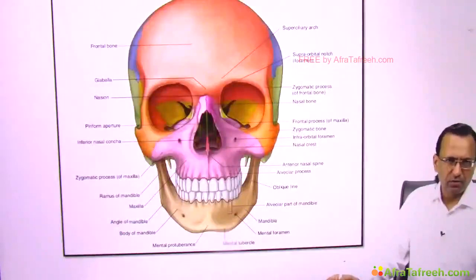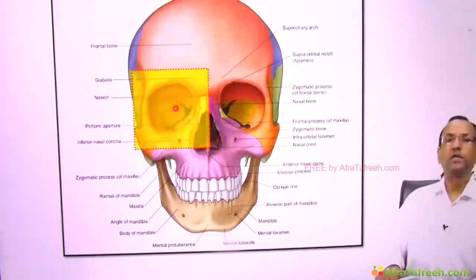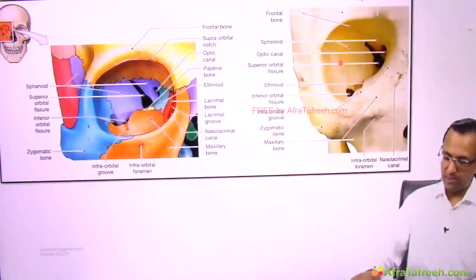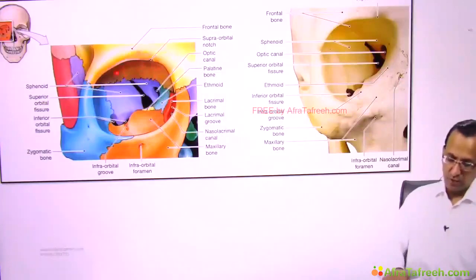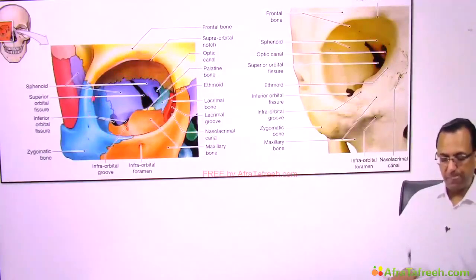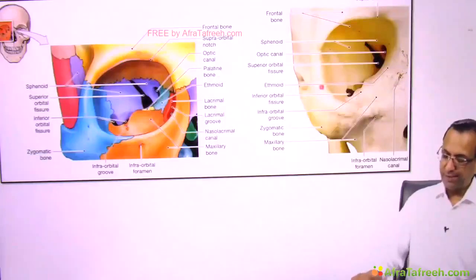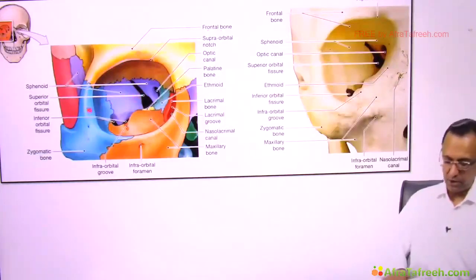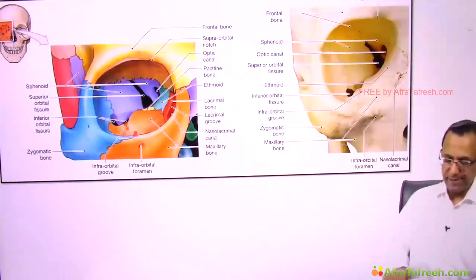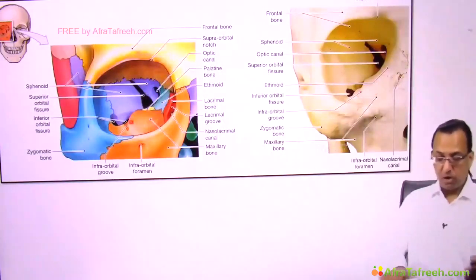Let us look at the orbit magnified view. And we are magnifying the right orbit, front view. So it is a front view of the right orbit, and you can see some details now. As you do that, you will find that this is the actual skull bone, and this is the schematic diagram, and you can see the frontal bone, the roof, and the lacrimal bone on the medial side, and the zygomatic bone is not only the lateral wall but also the floor. Zygomatic bone is lateral wall and floor. Lateral wall, you also have the greater wing of sphenoid, and the lesser wing of sphenoid is roof. Between the roof and lateral wall, you have the fissure, the superior orbital fissure, and the optic canal is opening in the lesser wing of the sphenoid, and the maxilla bone is not only floor but also the medial wall of the orbit.